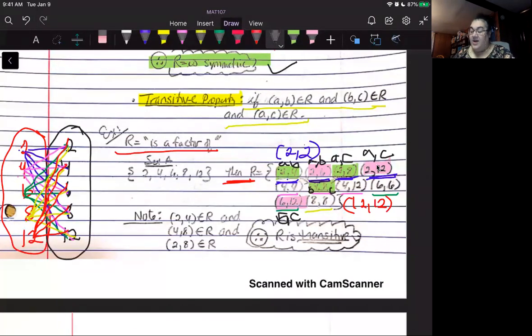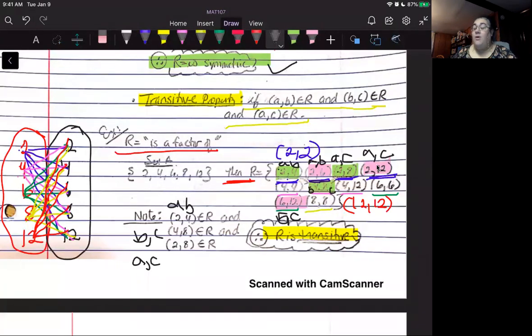So because of that, we can say that the relationship is a factor of, and I'm going to try to highlight it here. Oops, sorry. There we go. Is transitive, okay? And we've just shown how it is. Now they want you to note, and you can see it here as well in this notation, here you have A, B, 2 to 4. Here you have B going to C, 4 to 8, and then you have A going to C, 2 to 8, which is the one that we looked at first. So there's your example there. And now we know that it is transitive.